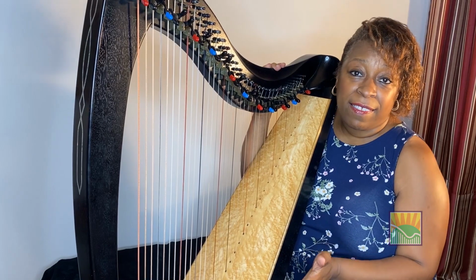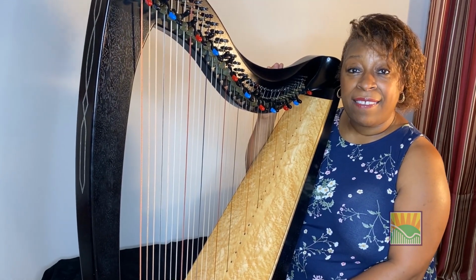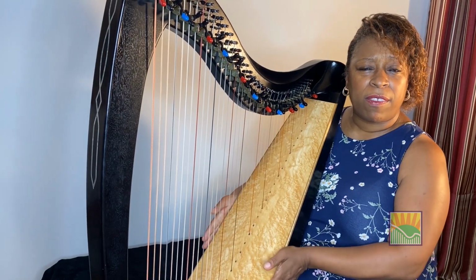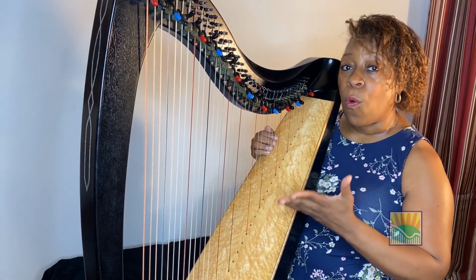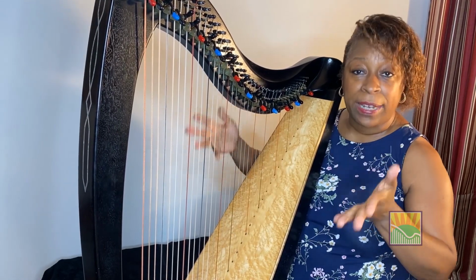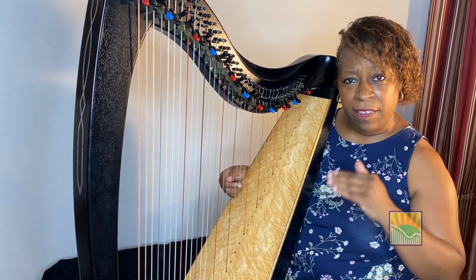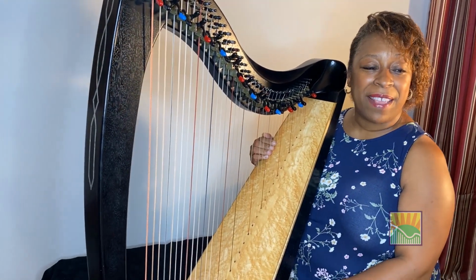Now, Amazing Grace is a traditional song. It's one of the most played songs ever. Yes, it is a church song, a spiritual song, a religious song, but it's a song that you can play regardless of your beliefs as a way of learning. And if you have a problem playing any songs that are spiritual or religious, go to the old folk songs and they will give you the same type of ease to start with simple songs and move up. But I'd like everybody to just do this Amazing Grace with me.